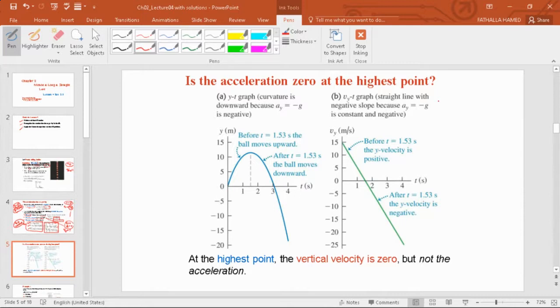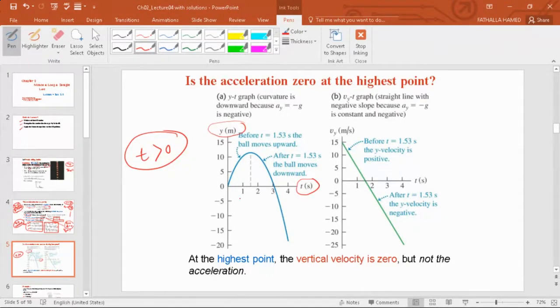So for example, as we did in the previous lectures, we always also looked at a position-time graph and a velocity-time graph. If we look at position, here it is y, because we are considering the vertical above the surface of the Earth, and the units for it is meters. On the x-axis we have time, and the units for time is seconds. That's why we have a bracket here and seconds. If you look at your axis, the y can have positive values and negative values, but your time can have only positive values, because we always say that t is greater than 0.